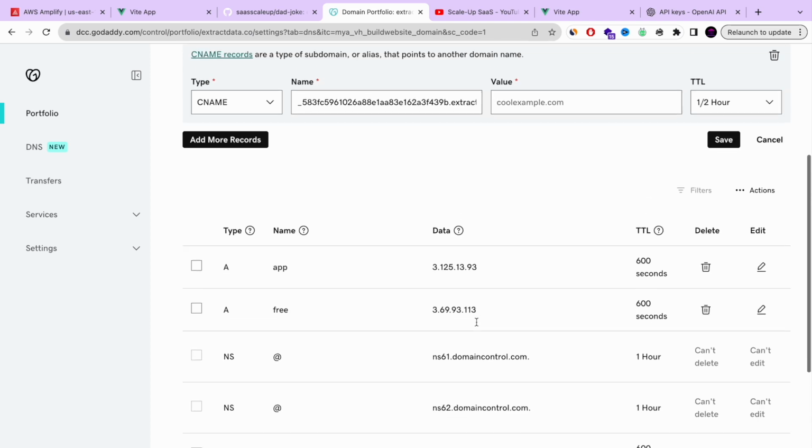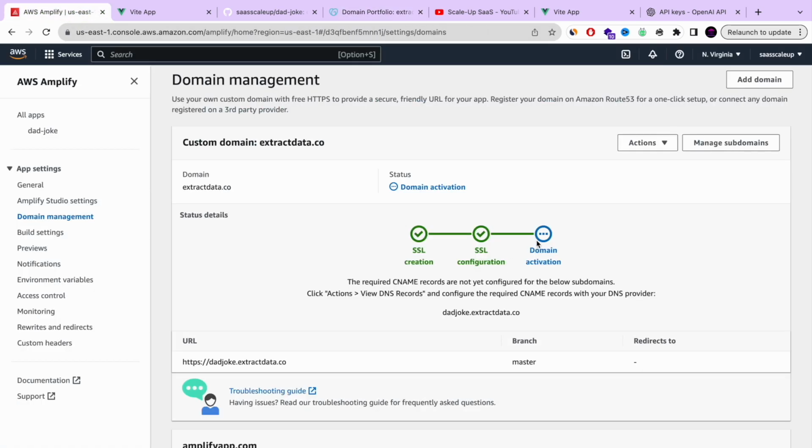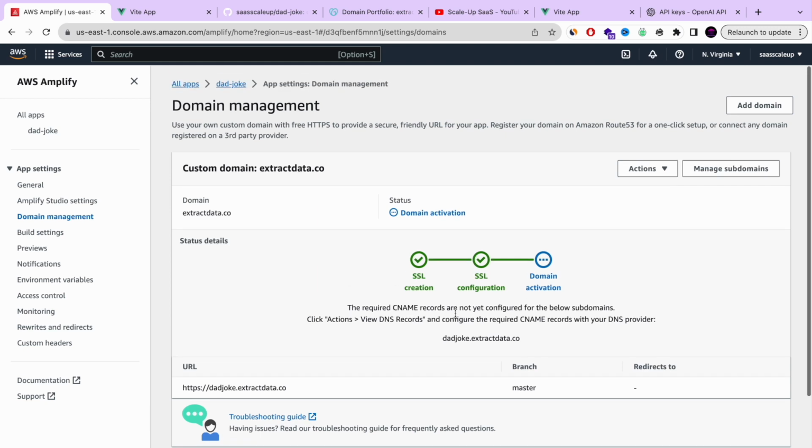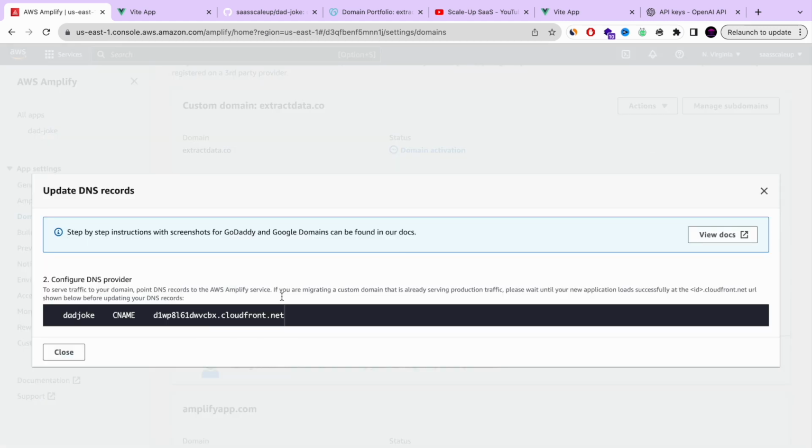This is exactly what you need to do, and after a few minutes it will verify it. It's very, very simple. The next step after you do this, it will also provide you the CloudFront. Basically, in the backend, what AWS Amplify does is create a CloudFront CDN that connects to your AWS Amplify. So you're going to view DNS record, and this is the last thing that you need to do.